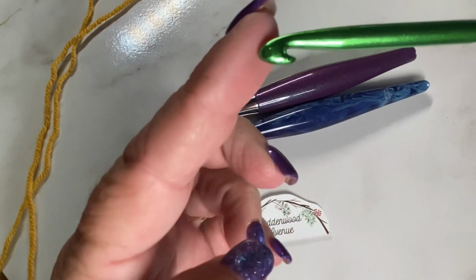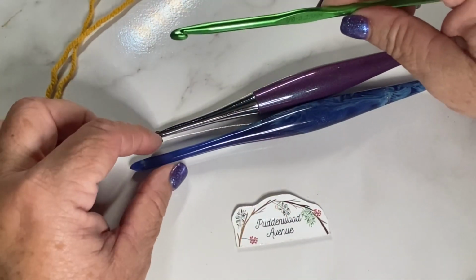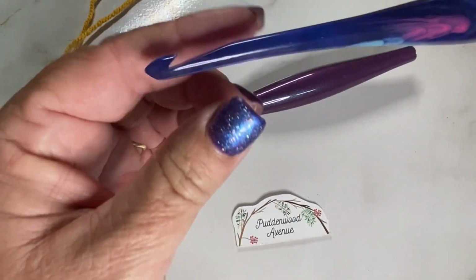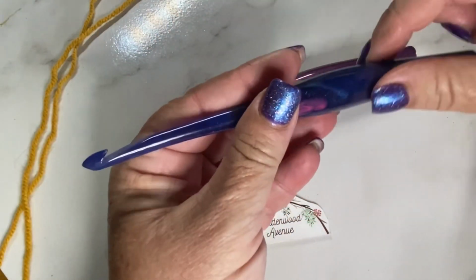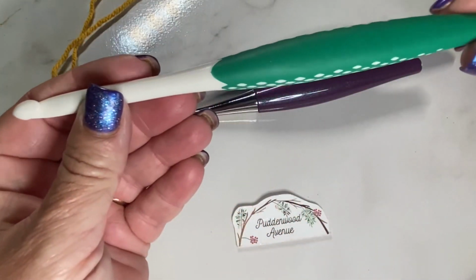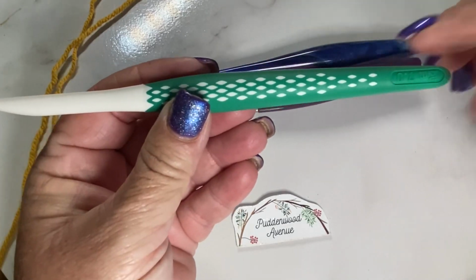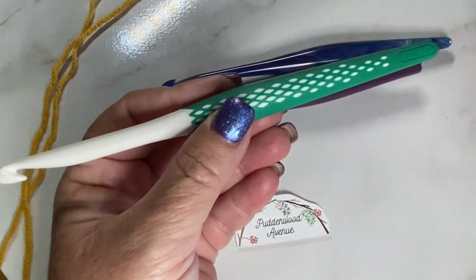You can see that it has a nice curve, and the other type, of course, is an inline hook. So we've got tapered and inline. You can't really see with that one. My Prim is a really good example of that. So this is a Prim size 7. I brought this over so that we could compare it to the one I just purchased.